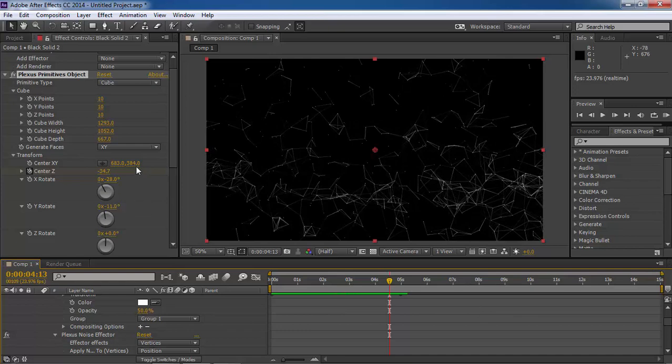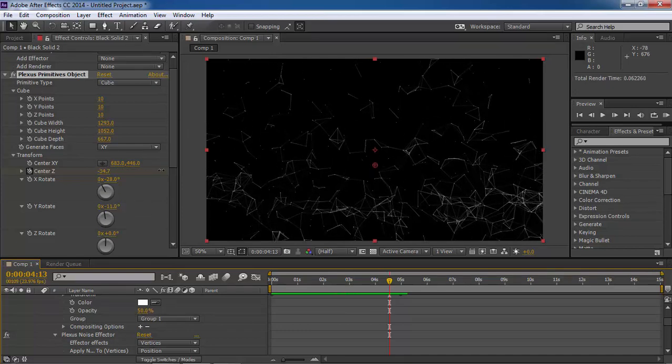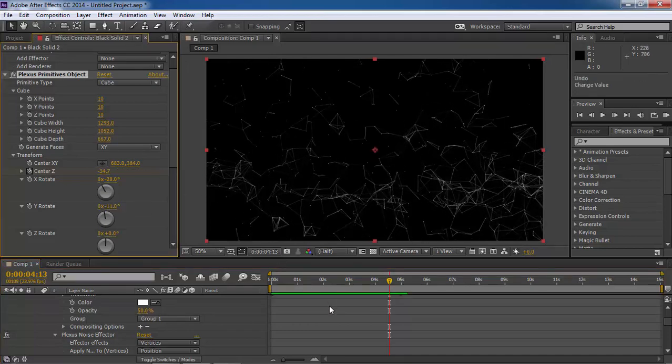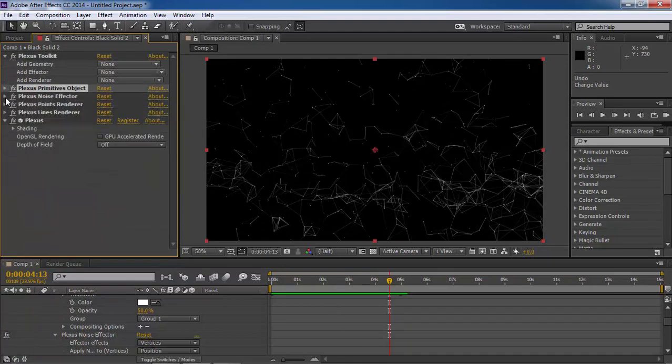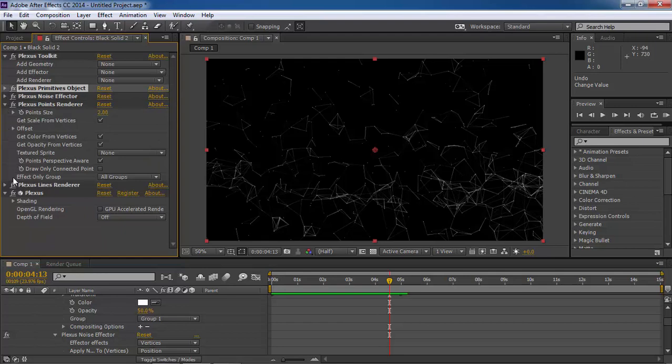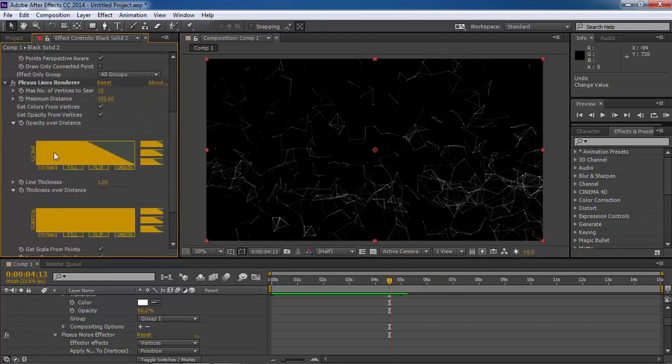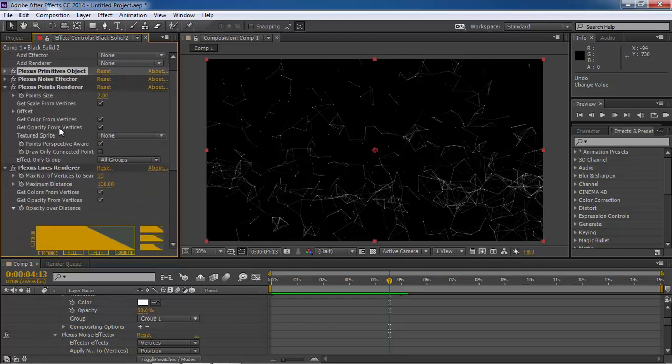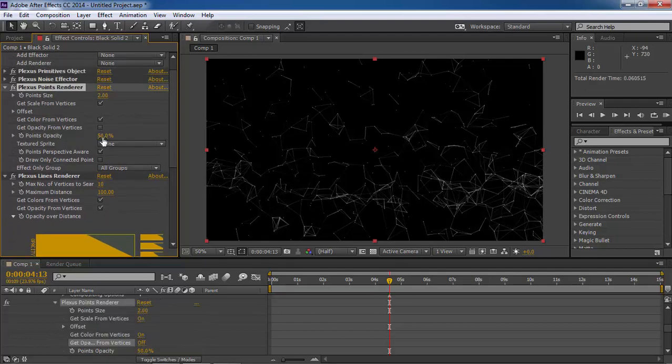You can also change the particle location. Let me undo it. Fine. Time to look at the color properties of points and lines. Here you will get Opacity from Vertices. Just turn it off. Now you can change the opacity of points manually. Let me increase its size a bit.